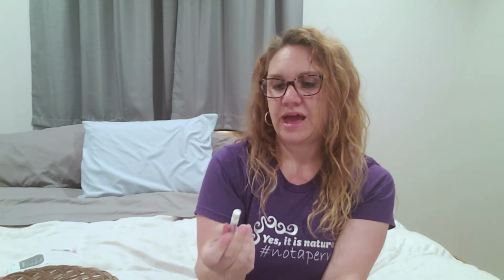This is the Marc Jacobs Daisy Dream. I really like this one. This full size is on my wish list and is going to be on my Christmas list. It's really fresh and not heavy, not overly floral though. I'm not a big floral person, but it's more on the fresh side. So I really, really enjoyed this, and we'll probably find a way to get another sample in my stash or buy a mini, because I have so much perfume and minis and such that it would be almost silly for me to buy a full size of anything.